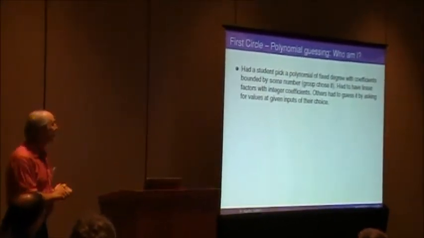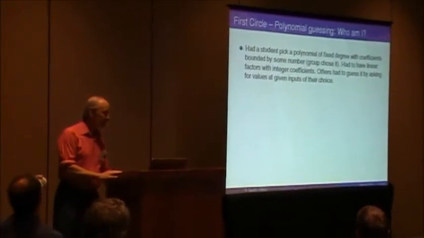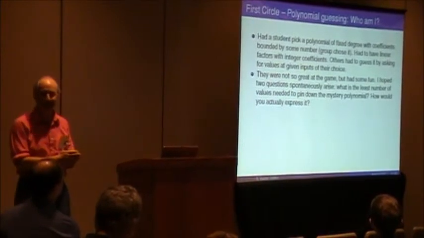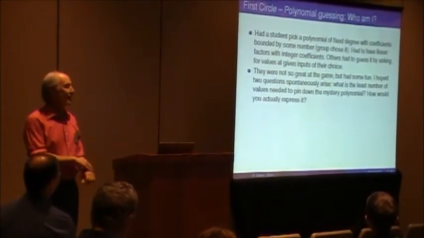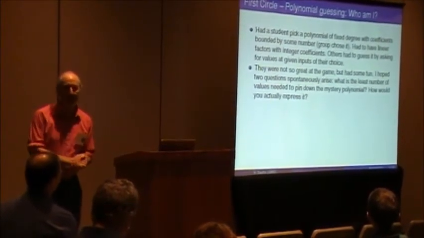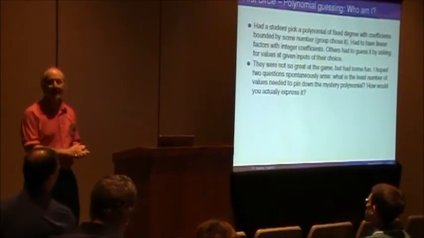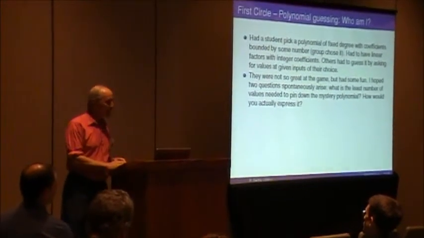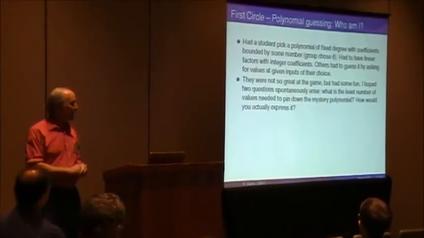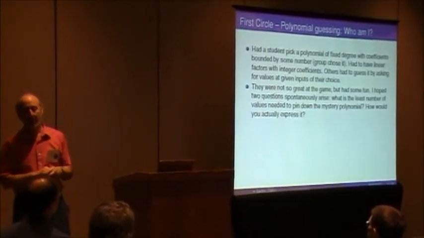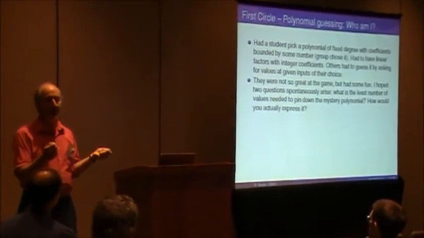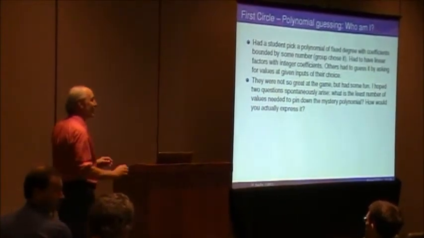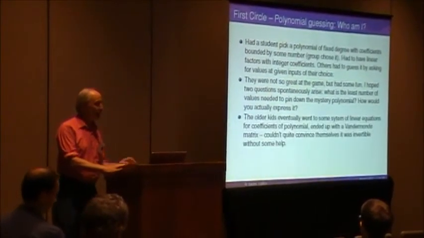So I thought this was a beautiful setup, and I assumed that this turned out to be harder for them than I thought. I thought they would just ace this really fast. So one of the things I'm learning as you run circles is you can plan and then things happen. So I thought they'd be pretty fast, and eventually we would get to the key questions, which are how many values are the minimal number you need, and if you have the minimal number, what do you do? So that was where I thought we'd be.